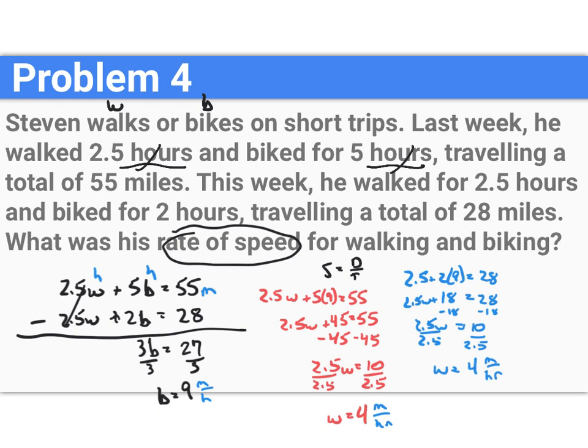Most of your problems won't be like this. They won't give you hours and miles and then ask you for the speed, a third thing. So don't be confused. 9 times out of 10, the questions are really asking you, can you find a point of intersection? And most of the times they'll ask you to put it on a graph. But I thought this was an interesting problem to solve. I thought this would be relevant to you guys. All right, so that is that.